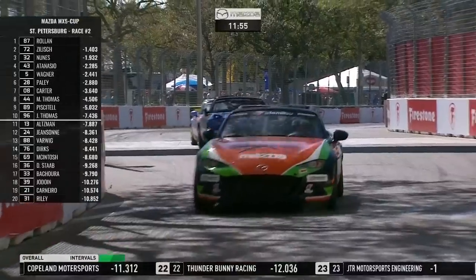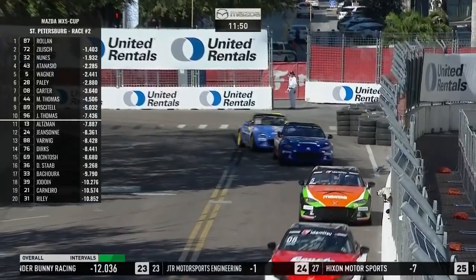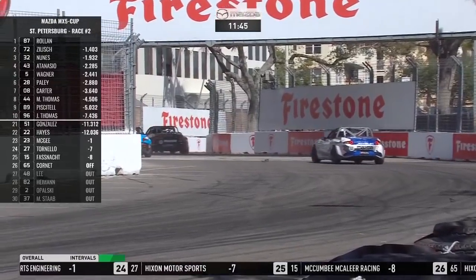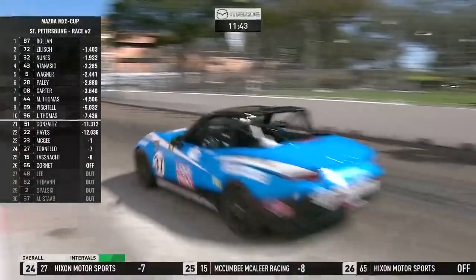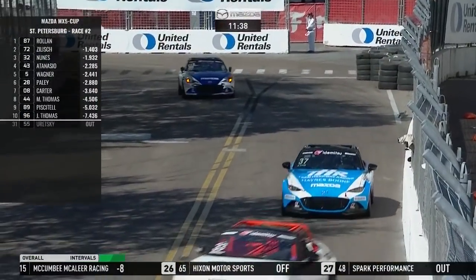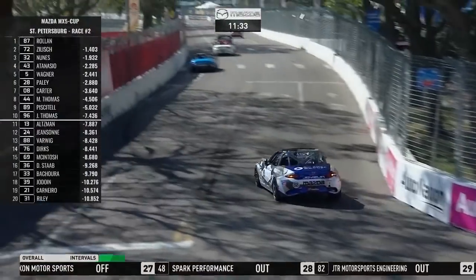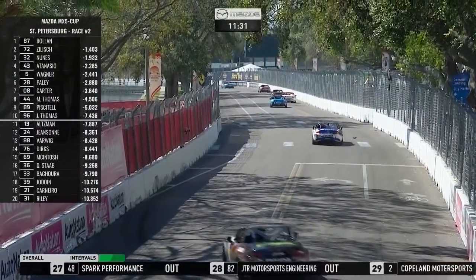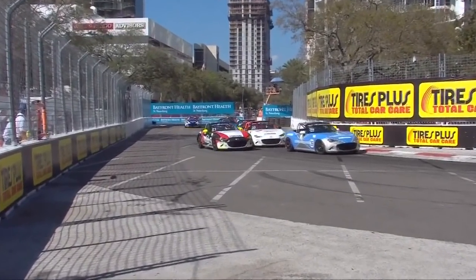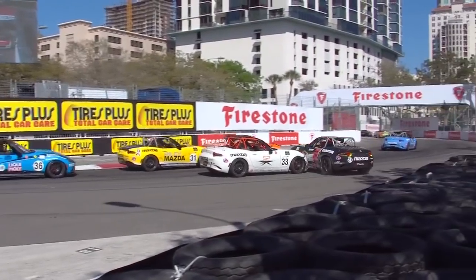At the front, Roland leads for Hickson from his Hickson rookie teammate. Conor Zilich in second. He's got about 3/10 on Chris Nunes in third. The formidable, he's got his teammate behind him, Atanasio, and there's been more trouble down the back. Was that the number 88 again involved in that one? That was Barwig again, Sean Barwig in JTR's number 88 with the 4-way flashes going now. And terrible news coming for Joey Atanasio. Drive-through penalty to serve. We think it was for contact with John Joe Duane, but still waiting on confirmation of that, as there was contact further back in the field.